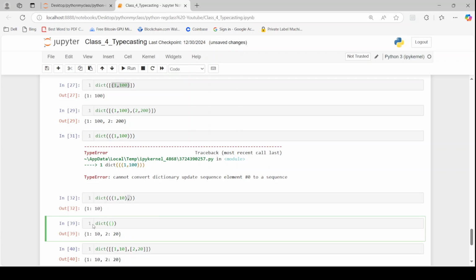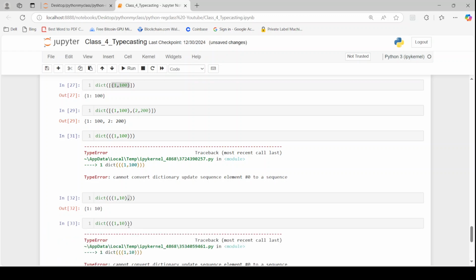Okay. Then similarly, here you see again, if you use this dict function and you give the outer iterable, your intention here is that the outer iterable should be treated as a tuple, and then you give an inner iterable, and here you give 1 comma 10. If you run this cell you get a type error. So in order to make it understandable to the system that the outer iterable is a tuple and the inner iterable is also a tuple. This confusion arises because of the presence of brackets, because of the presence of first brackets.